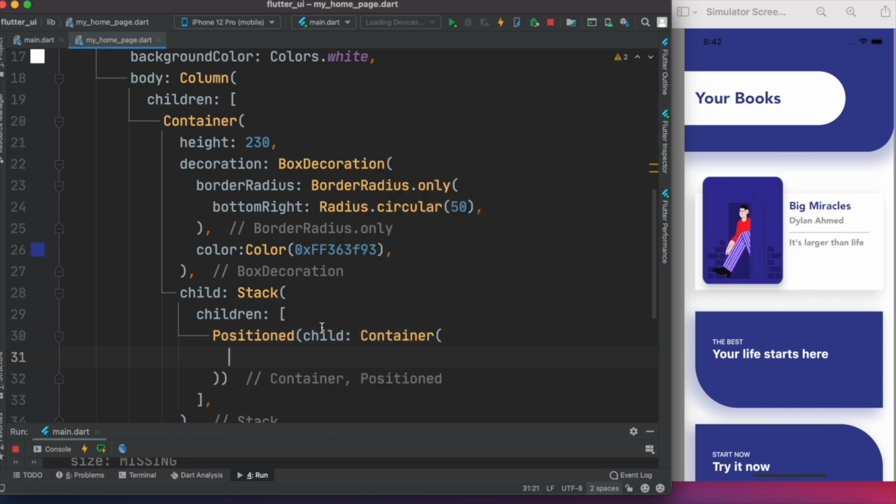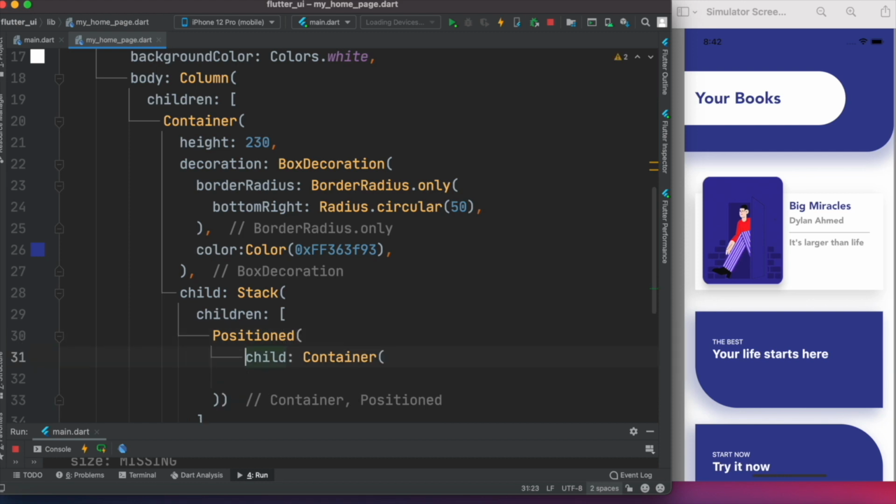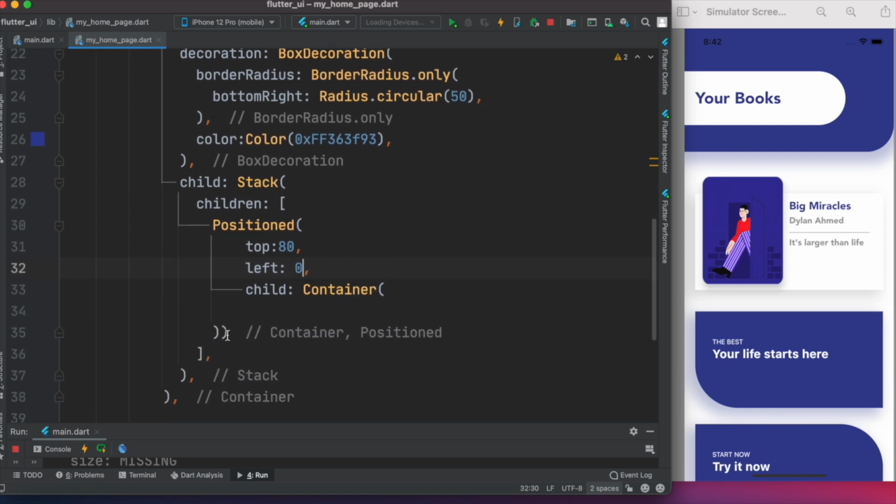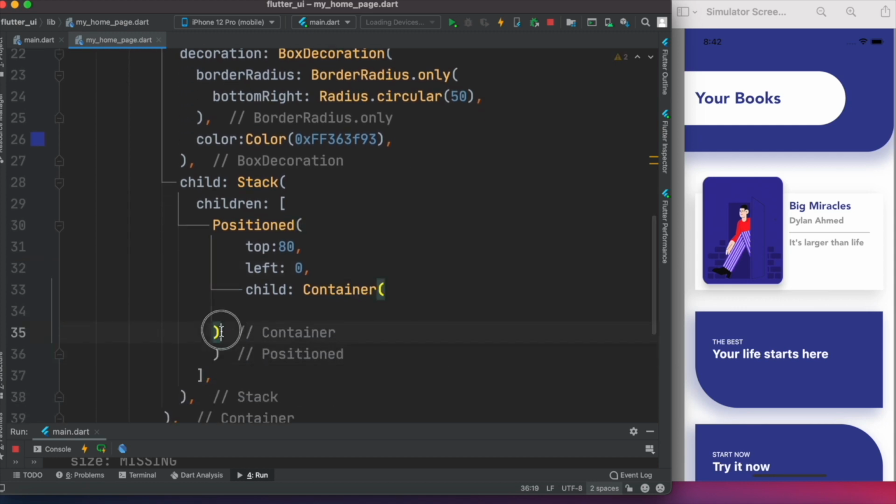So let's go ahead and do it, container. All right, and do remember that the Positioned widget has top, left, right properties. So we'll assign top equal 80 and left 0, because we want it to have a certain distance from the top and no distance from the left. Okay, all right, so now we have this Positioned widget.